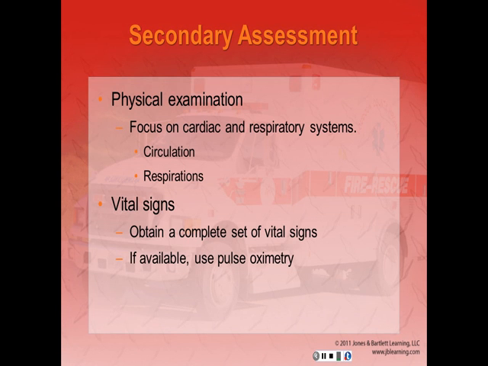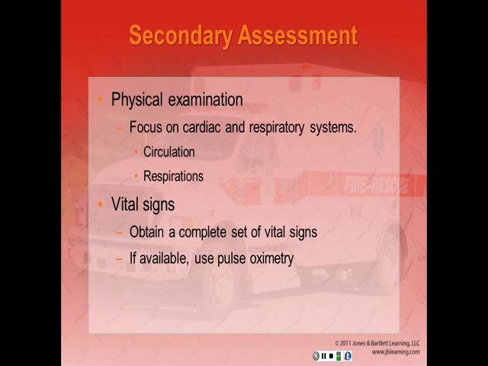Secondary assessment. We need to perform a focused physical exam. We want to focus on the cardiac and respiratory systems. For circulation, we want to evaluate skin color, temperature, and condition. And for respirations, we want to auscultate lung sounds to see if they're clear. We want to see if breath sounds are equal. We want to check the neck veins to see if they're distended, and we want to look at the trachea to see if it's midline or deviated.